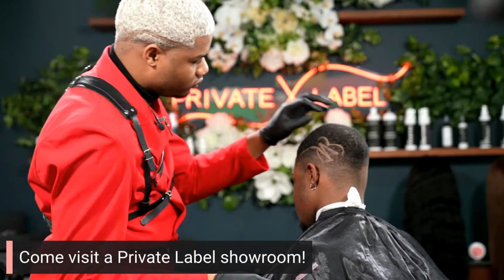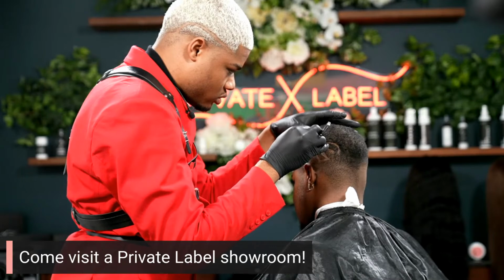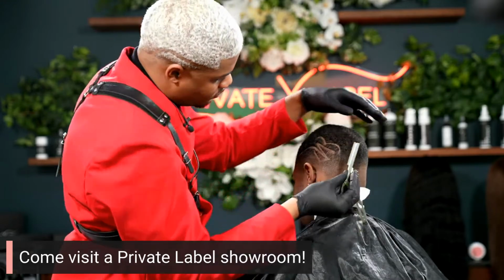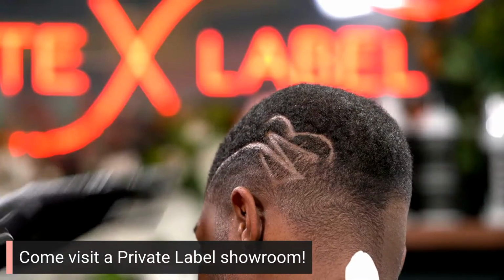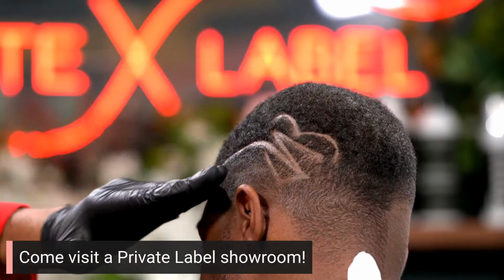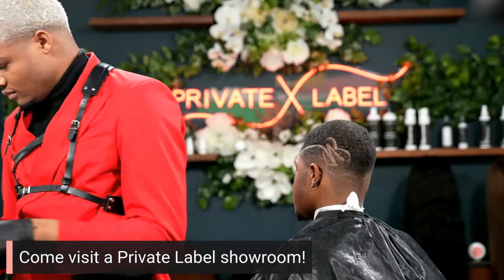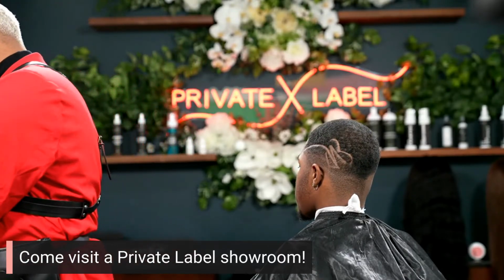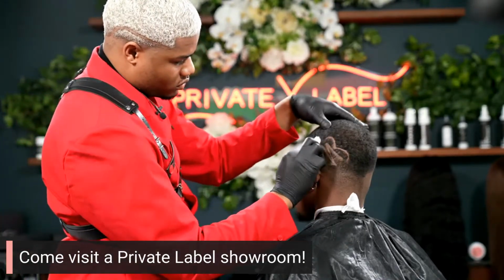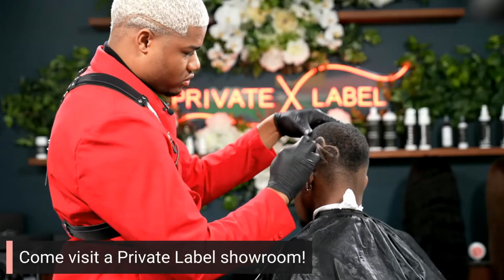So there, you guys, I've pretty much carved out most of the design. And now I'm just about to go in and start my fade like usual, still following the technique that we're using, which is the drop fade. So clips clear from this point on. If you do have any excess, I like to take a little Sandex strip and just wipe off any excess product. And remember, this is very loose liquid, so it's almost like water.